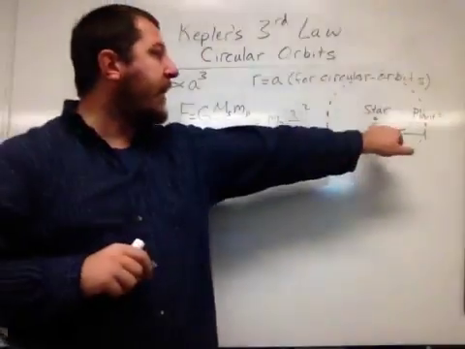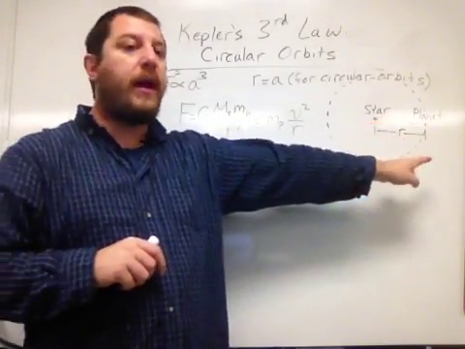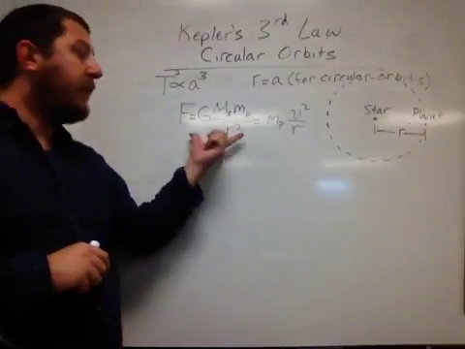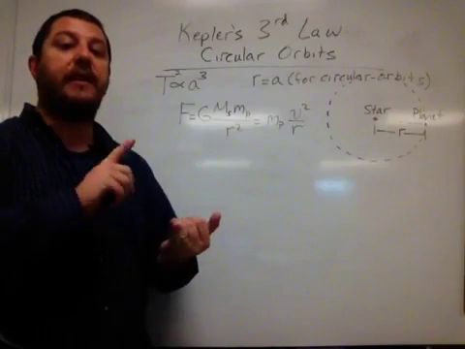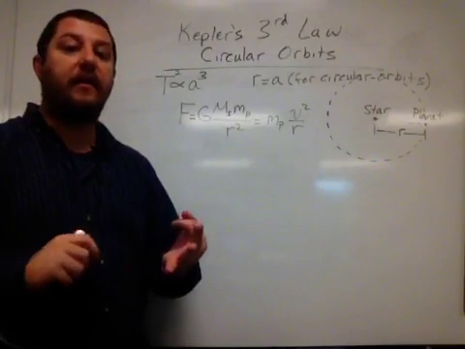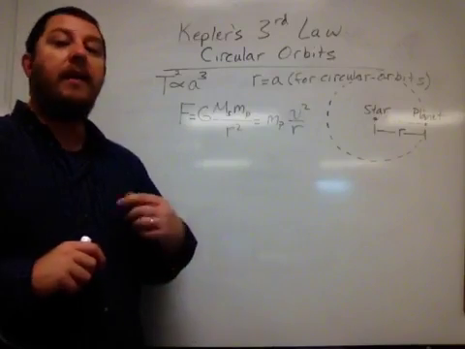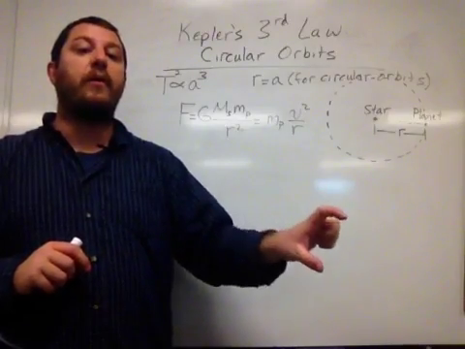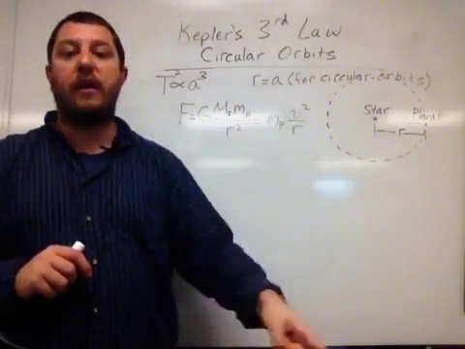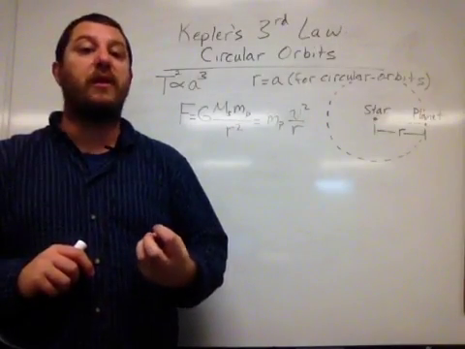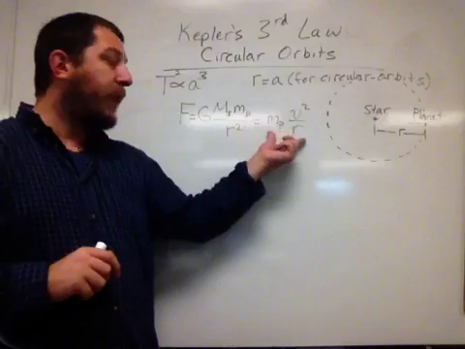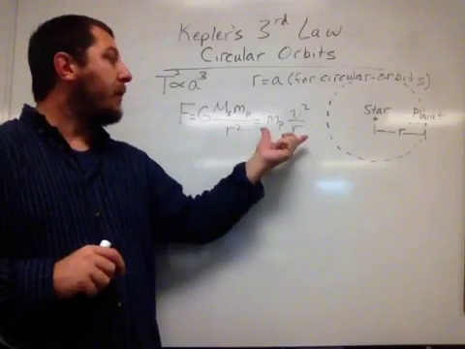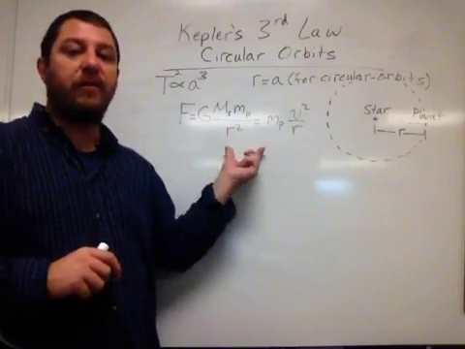All right. Now, if I have a massive star, and I have a planet orbiting that star at a distance r, then the force of gravity can be written as F equals G times the mass of the star times the mass of the planet divided by the radius of the orbit squared. And the type of force the planet is feeling is a gravitational force, but that force is causing the circular motion. So anytime something has circular motion, it also has centripetal force. So the planet is feeling centripetal force supplied by gravity. Okay? And so we can set these two equations equal to each other.